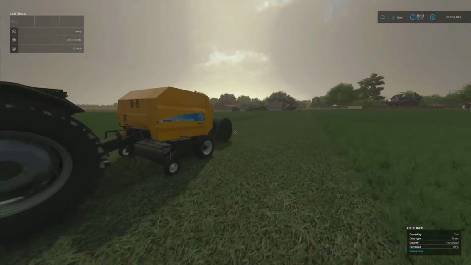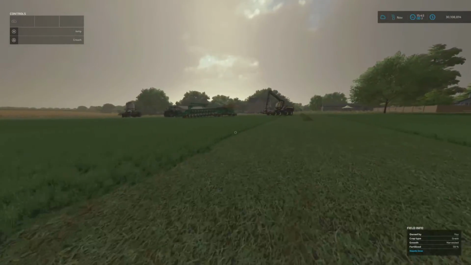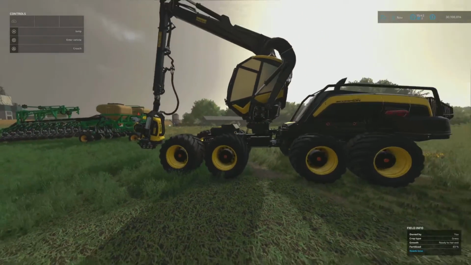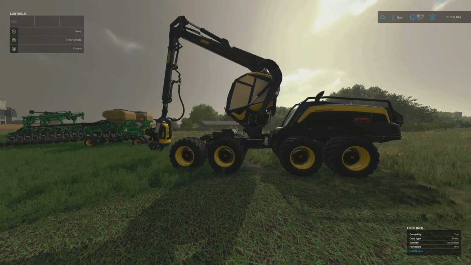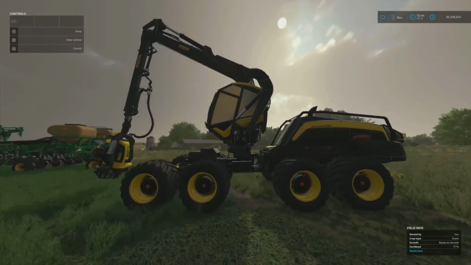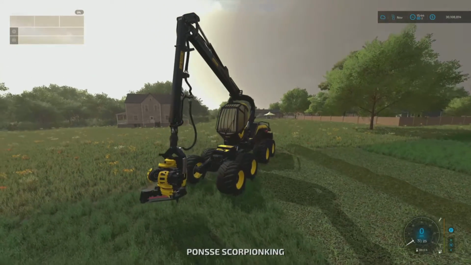Up next after that we have the return of the mighty Ponsse Scorpion King tree harvester. Here it is here. It'll take 33.46 megabytes to download and will only use 18 slots on console. It is made by HR Forst und Fahrzeugbau is the modder. But yeah, it is just like the one we had in FS19 with a few different options. But we'll start it up.